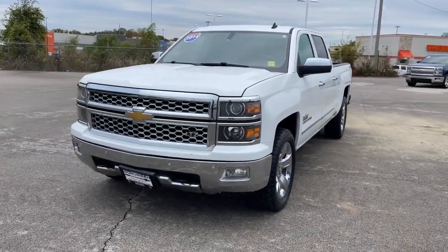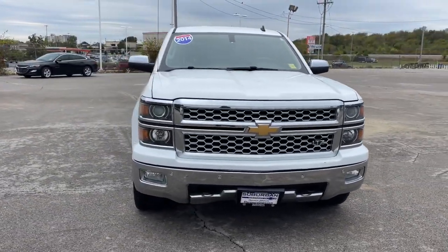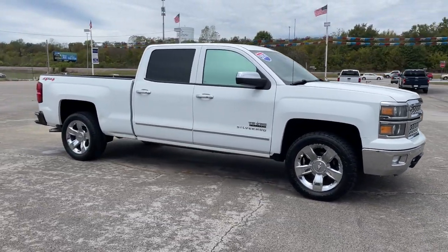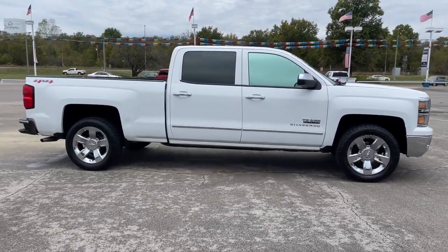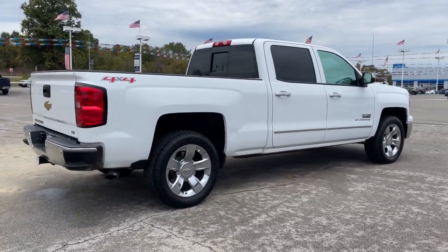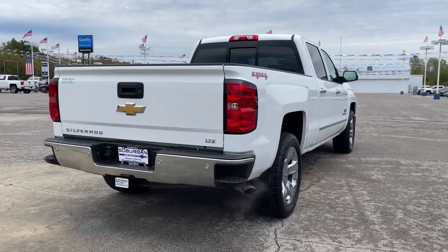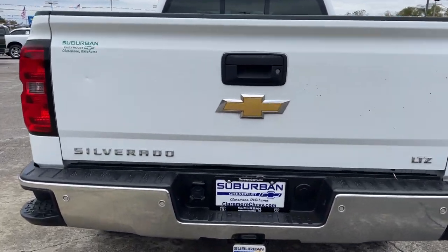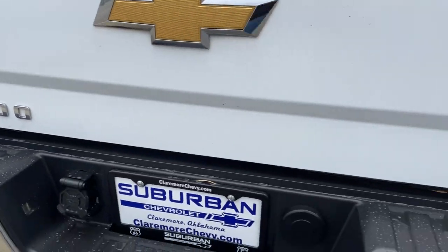Can you see yourself in the 2014 Chevrolet Silverado 1500? This vehicle is an outstanding buy with fewer than 110,000 miles on the odometer. The Silverado 1500 is the full-size pickup that blends a spacious, quiet cabin, technology that keeps you connected, smooth handling, and the toughness you need for all your projects.